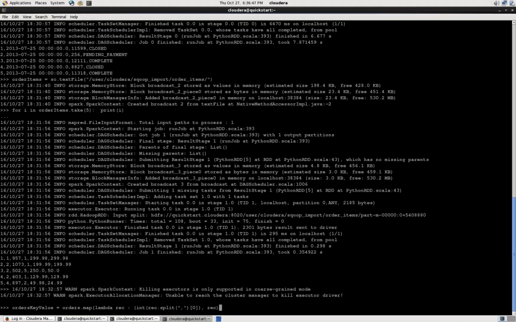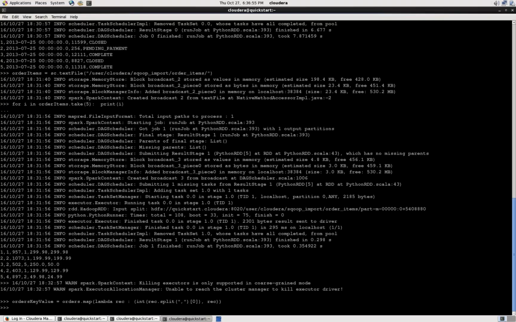How many brackets were open here? 1, 2, 3. How many were closed? I need to put one more. Okay, perfect. Guys, this one is very simple. Your record is comma separated. I am initializing a lambda function. In that lambda function, I'm taking a record. My typecast is integer because this is all int.